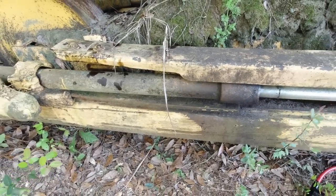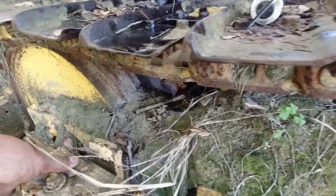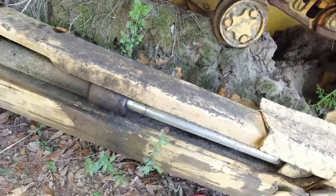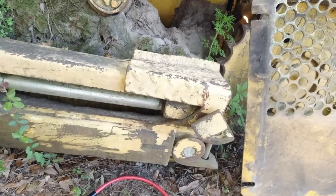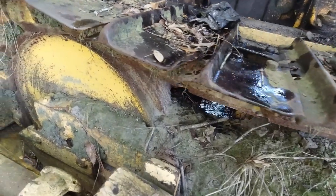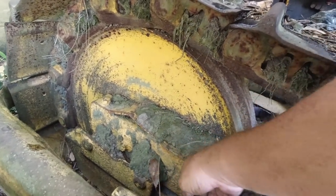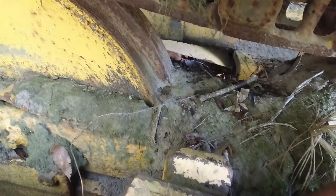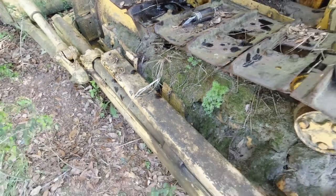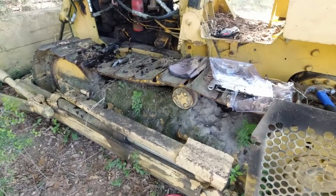As the first part of the video, I was just looking at these rods right here. And as I was standing by here looking at them, I don't see anything that's hydraulic. No hoses. When I first seen them, I thought the hoses run through here or something. But I don't see any hydraulic. So these might not be what actually angles the blade.